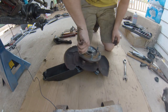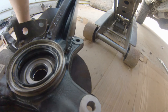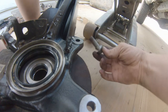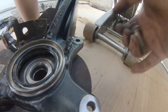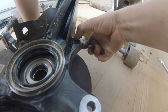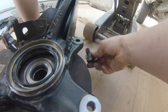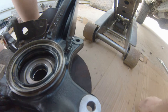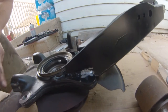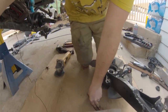Now you've got your bearing — make sure it still spins. I forgot to mention earlier: when I welded the spindle gusset on, this weld right here interferes with your brake caliper bolt. The actual caliper itself mounts up here and the bolt goes in from behind. I actually had to grind some of this weld back and then the caliper itself back probably an eighth of an inch to get the holes to align. So we're going to do that real quick while it's off — grind that bit of weld away so the caliper won't interfere.